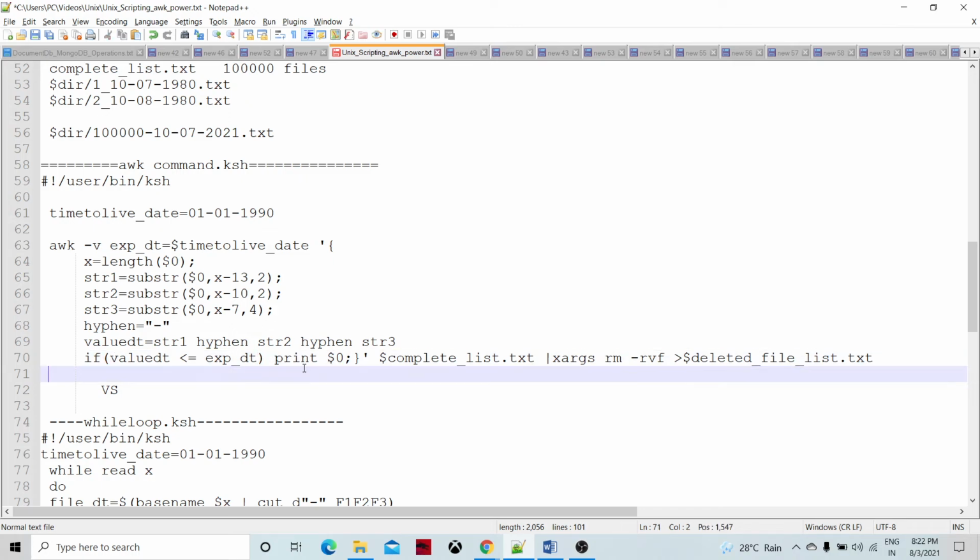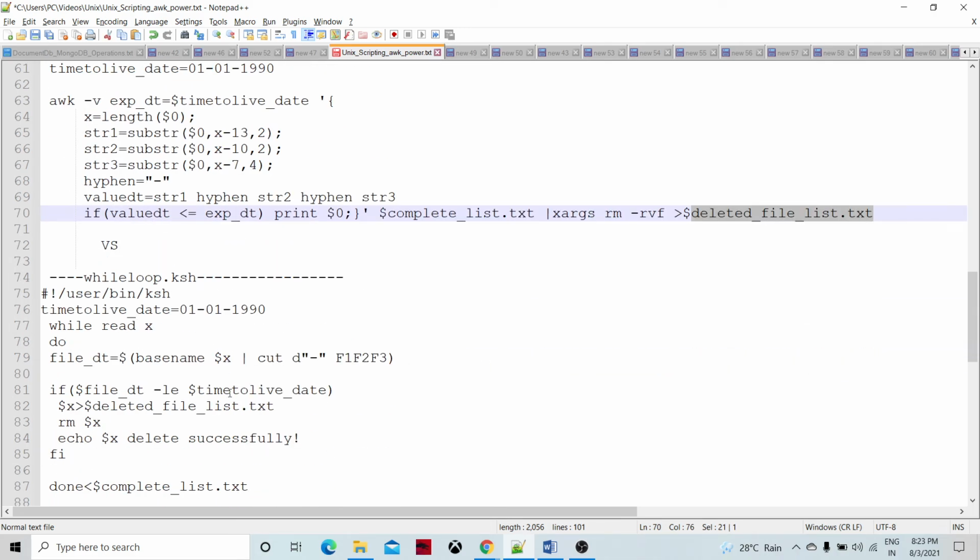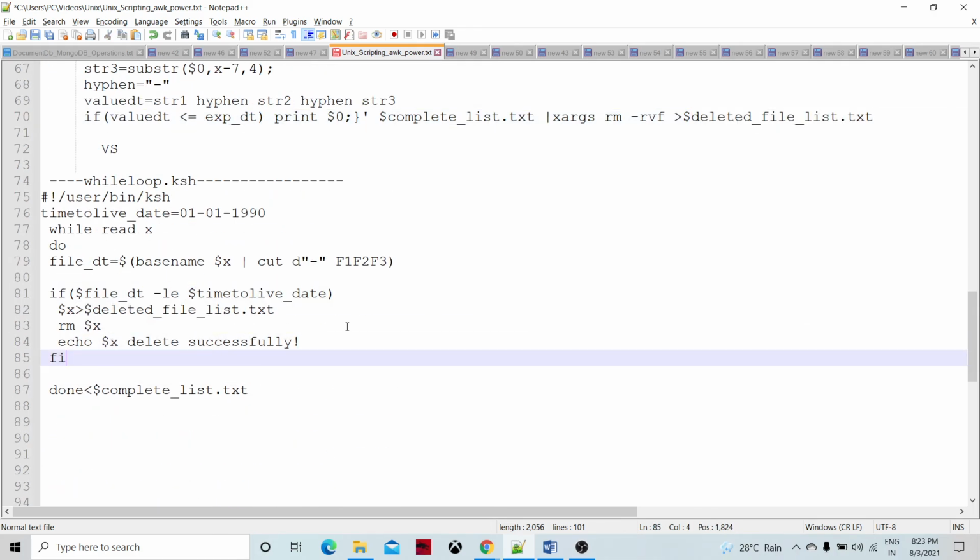That is printed and then passed to the remove command, one by one as arguments. The -v option is for verbose printing, so as it prints the data to the terminal, the same data is put into the deleted file list.txt. All the file list comes over here, as it happens in the while loop.